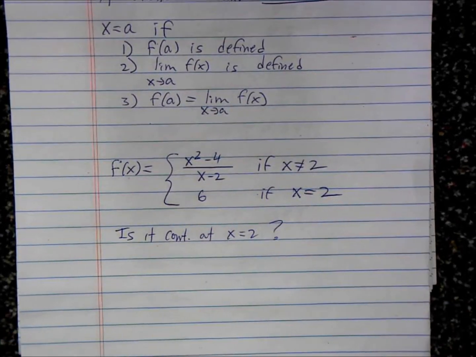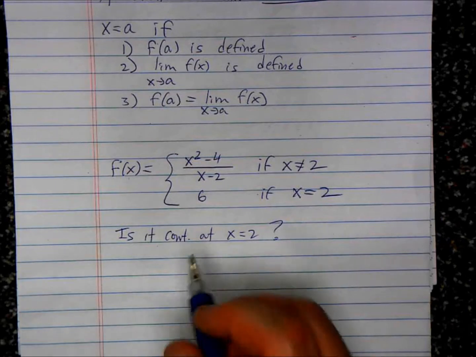And I hear a quick vote for yes. You have a 50-50 chance of being right. It's either yes or no. What would you do? Figure it out. And what do you got to figure out? Basically, you got to go through the 3 steps. All right. So, step number 1.